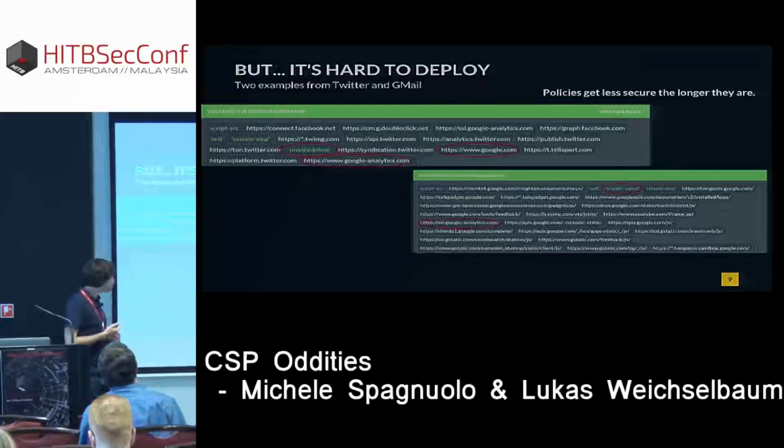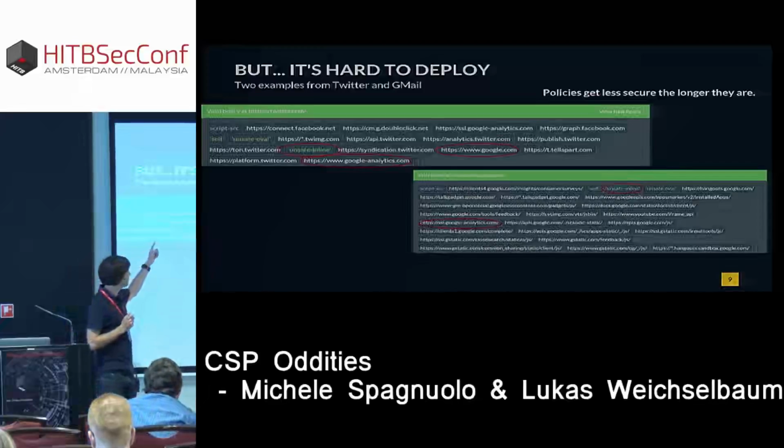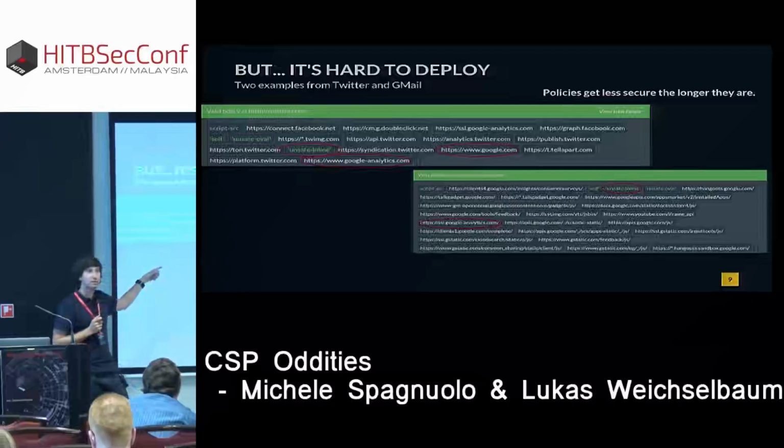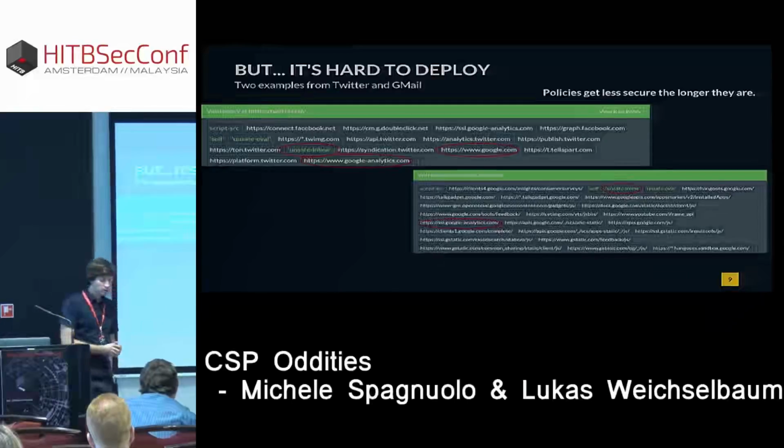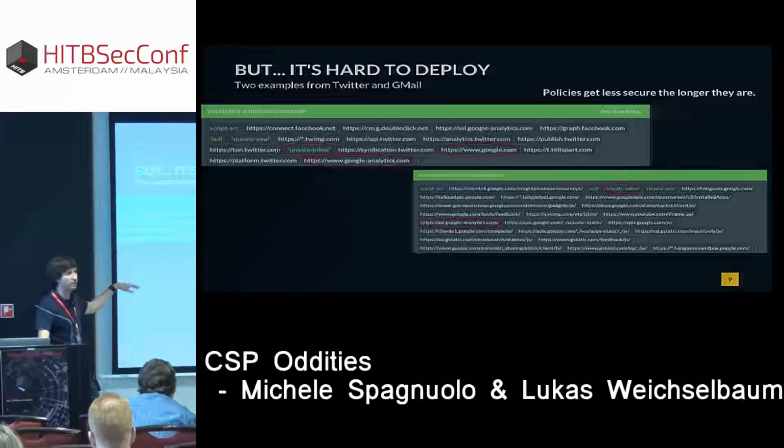The first thing we see here is that both policies have unsafe-inline. So it is actually useless, because you could just inject a script tag with whatever you want. This is really bad. But even if it did not have unsafe-inline, it would still be bypassable.